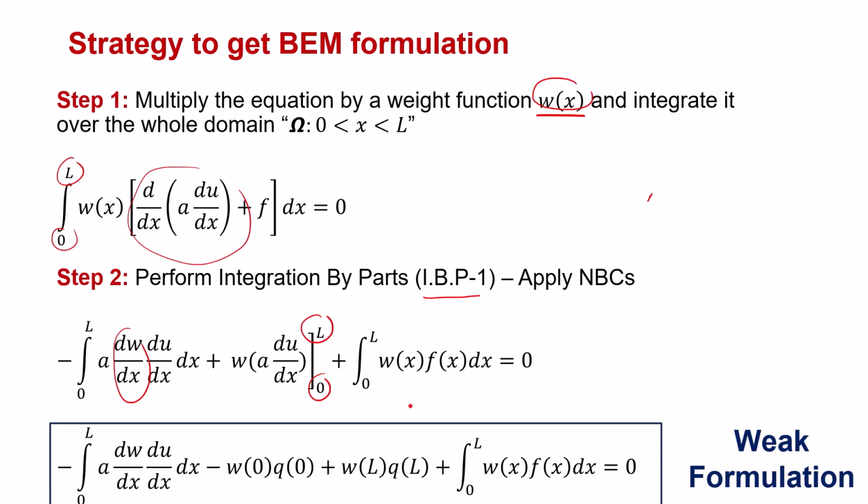If you would like a detailed explanation of how integration by parts works in this context, you can refer to the first video about IBP in my BEM playlist. After applying the natural boundary conditions, the resulting expression is called the weak formulation. For a deeper discussion on the weak form, you can also watch the first video about the weak form in my FEM playlist. So this slide marks the transition from the strong form to weak form. The same foundation used in FEM, but we'll go one step further for BEM.